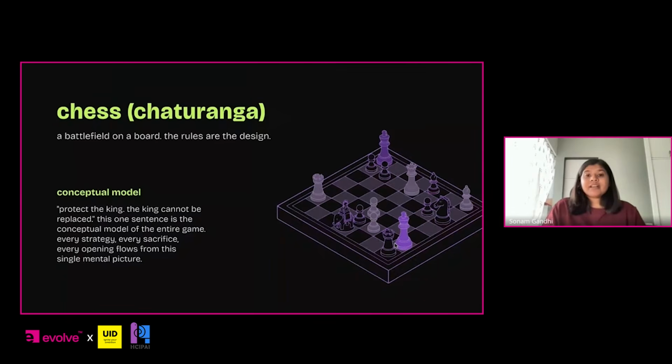Similarly with the conceptual model. Now, why I say this example is a strategic one is because here the conceptual model is not how you use the product. It's not like a steering wheel, where it goes left and right. But conceptually, what you need to do is beat the king of the opponent. Hence, you strategize how to go about it in order to achieve it. So the conceptual model here revolves around the rules and how you follow them in order to achieve something. So this is more strategic and rule-based, but the principles still apply.